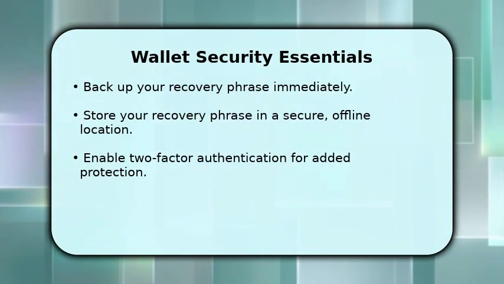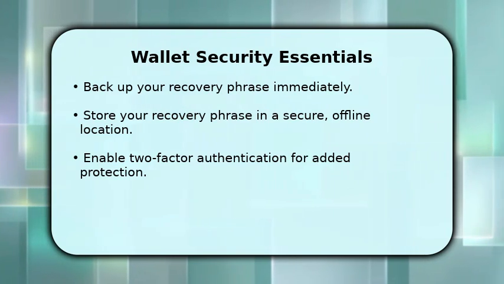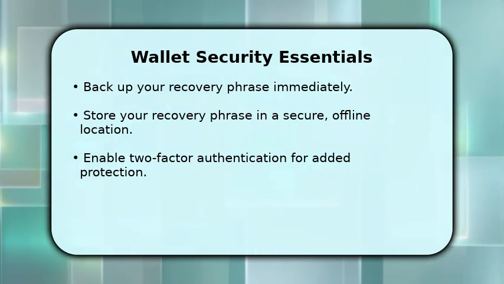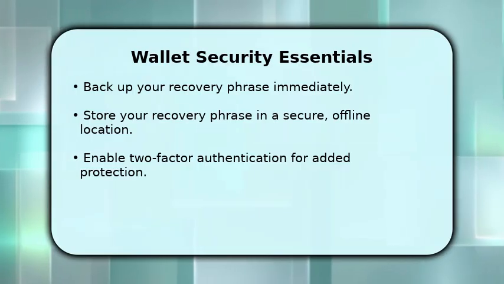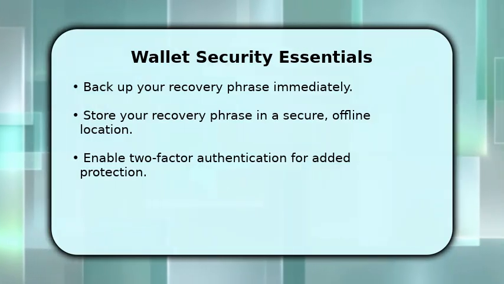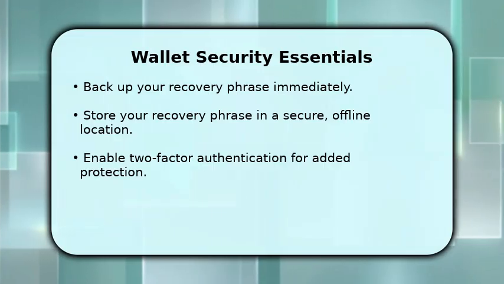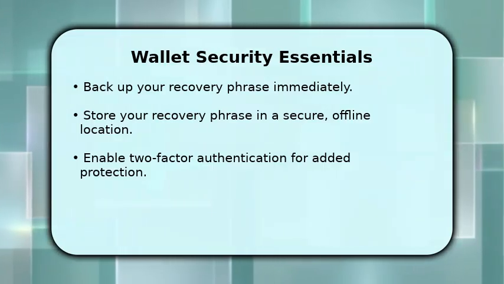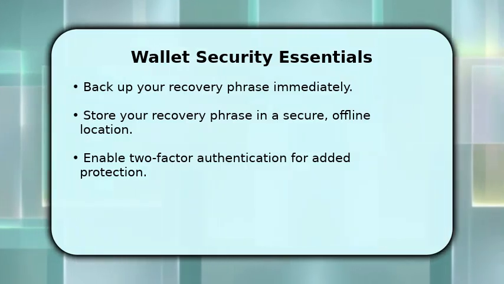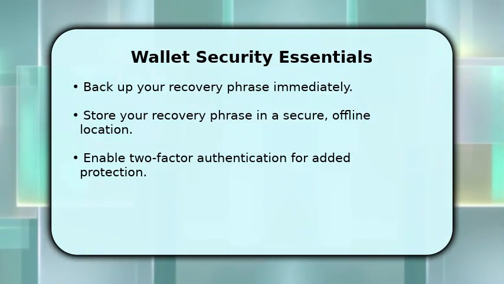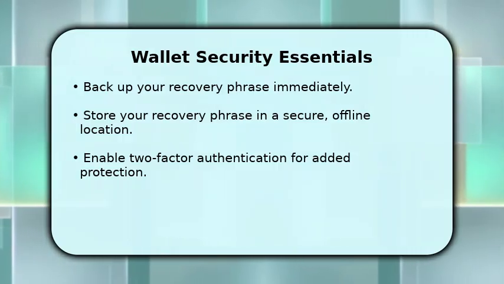After setting up your wallet, the next critical step is securing your funds. You will receive a recovery phrase, typically 12 or 24 words. Write this down and store it in a safe, offline place like a fireproof safe. Never share it. Also, enable two-factor authentication if your wallet offers it. This adds an extra layer of security to your account.